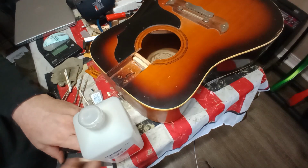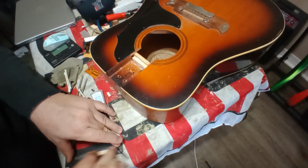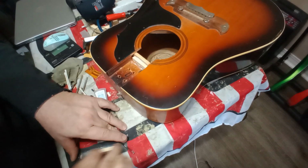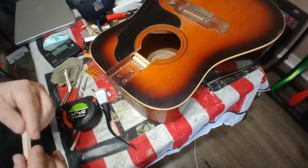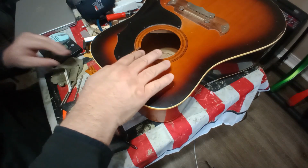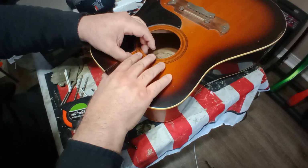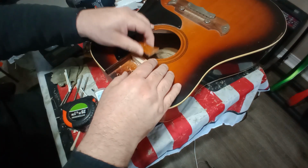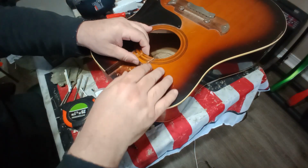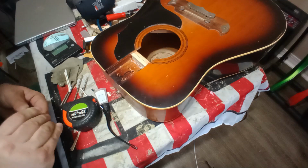Let's do a little adjusting. This is real time fixing. Harder on one side than the other. Looks like we've got a little bit of a high spot there. That feels correct. Let's see how we sitting now. That feels right. Just this thing isn't sitting right. Ah, there we go. There's the problem.